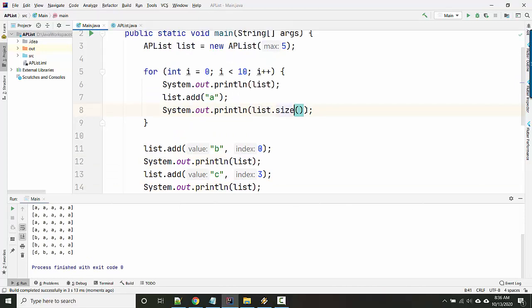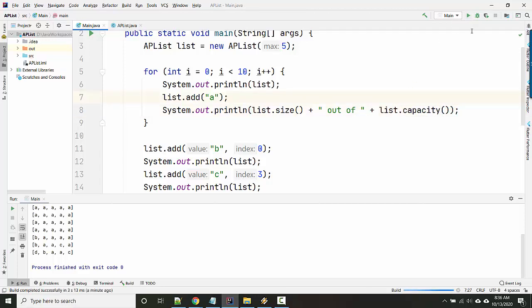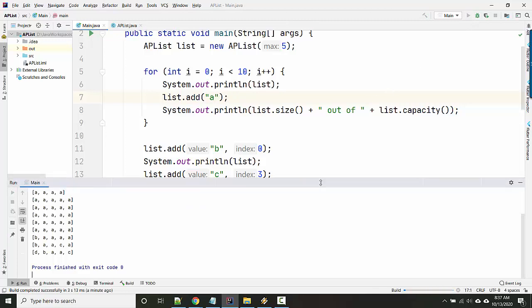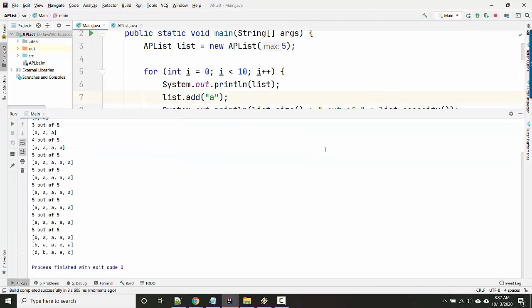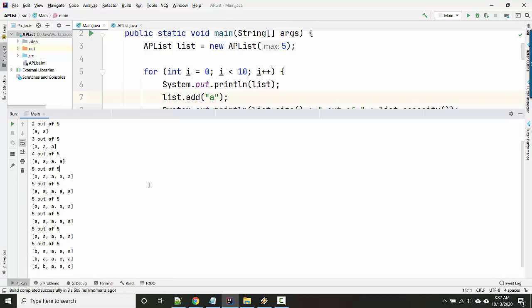Let's print out size and capacity. Wait, what? Oh, sorry, list.capacity. Okay, all right, so 1 out of 5, 2 out of 5, 3 out of 4. Okay, so that makes sense.